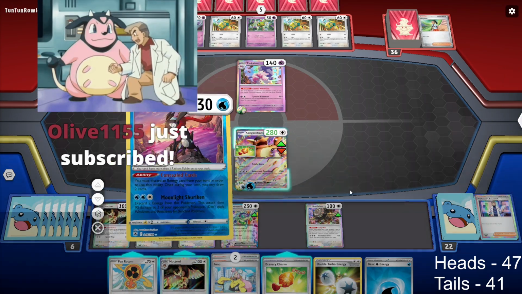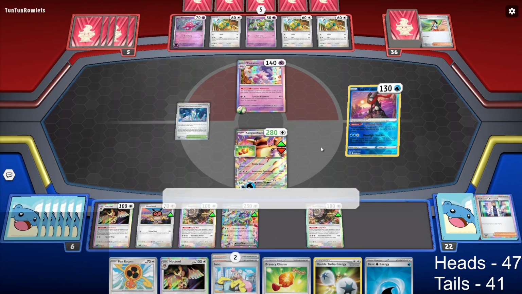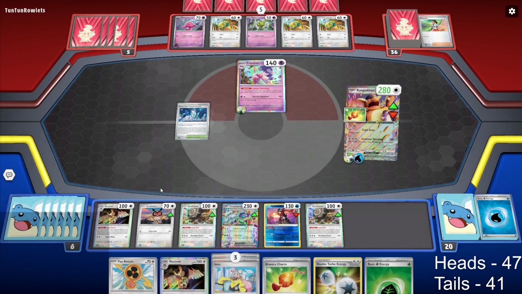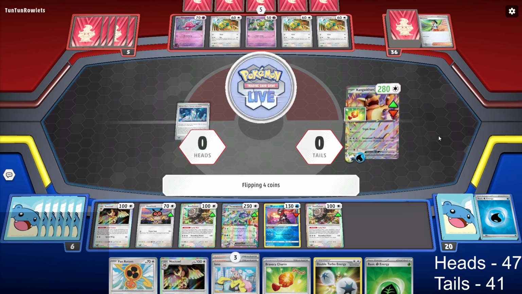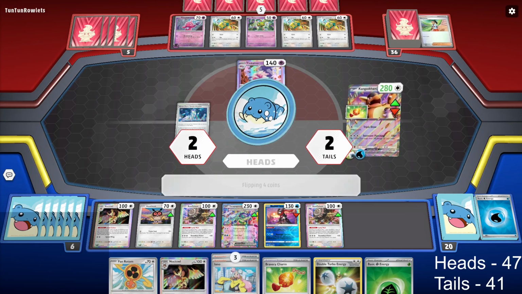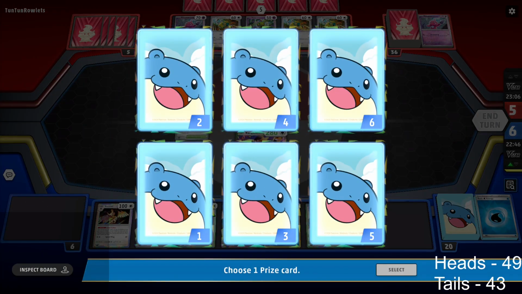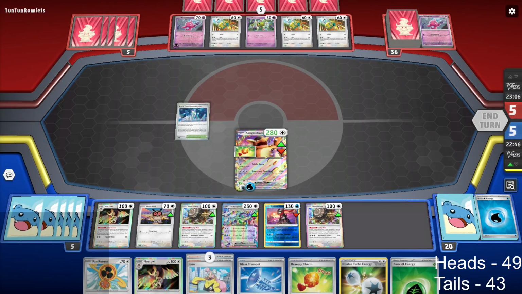So I should... I mean, I'm only down 1 Glass Trumpet. I think it's safe enough to get rid of this energy. Because I'm hunting a Kangaskhan. Oh, crap. Well, I mean, if we flip heads, we're fine, right? If we flip 2 heads, everything's fine. If we flip 2 heads, we're fine. Ah, see? 50-50. It's always 50-50. PDCGL will always flip 50% on coins, and that's a trust your pilot guarantee right there. There's all of my trumpets.